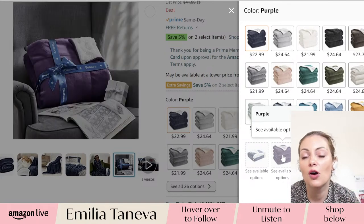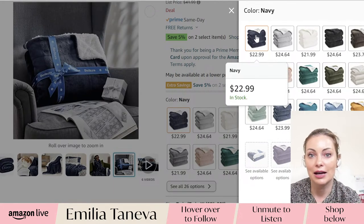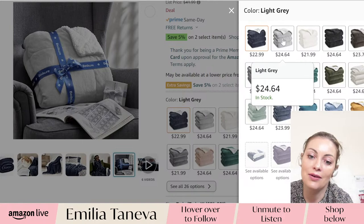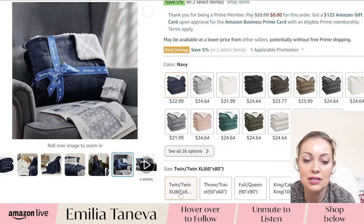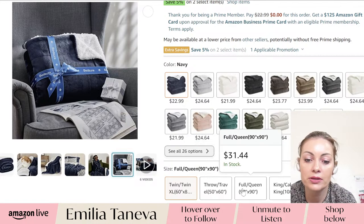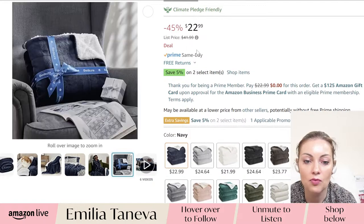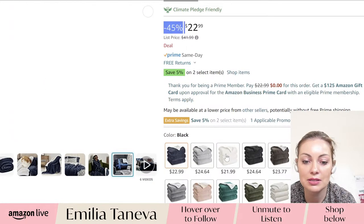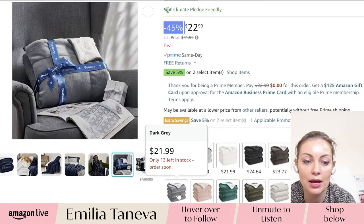So if you're looking for shopping inspiration for Mother's Day, you can definitely combine a variety of products that we have in today's deal. Four sizes, so we have it in twin, throw size, great for traveling, queen size, and also the one from the video, the king size. 45% on discount, different sizes, different colors might be on a different pricing. For example, this white color, I see it's the most affordable, as well as this dark gray color.